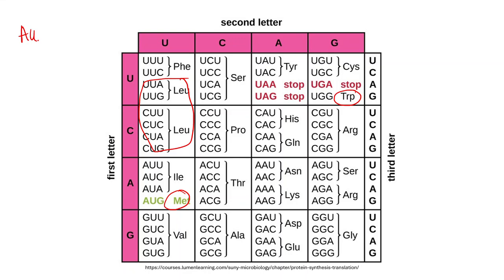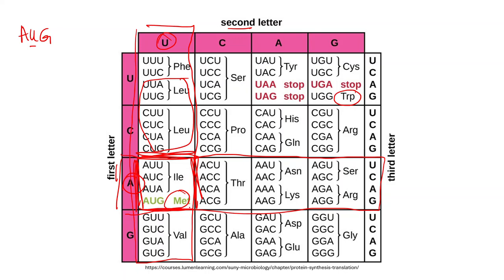So let's say we were looking at our start codon again, AUG. Our first letter here is an A. That means we are only going to look within this box. Notice that every single codon in this box starts with A. Then we're going to look for our second base, our second letter, which is U. So every single codon in this column is going to have U as the second letter, and everything in this particular box right here starts with AU.